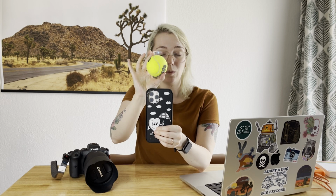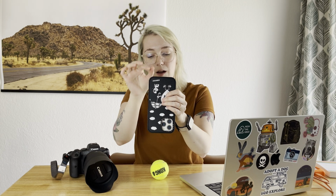And if I feel like I didn't get the shot, then I'll set up again and do the same thing. One squeak, done. Not gonna squeak, squeak, squeak. That's sensory overload for everybody. So that's how I do it. Same with treats. I would hold the treat right over the camera lens. So if you're doing the upside down trick, I would hold the treat either down here or behind the phone here, because you don't want them looking up or in a weird spot. You want them to look right in here. So that's how I photograph rescue dogs.